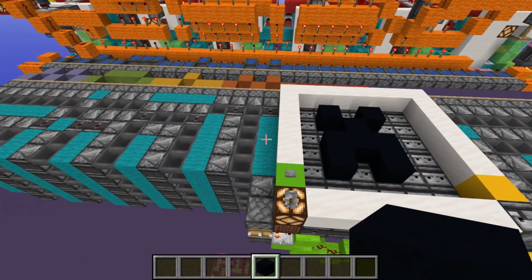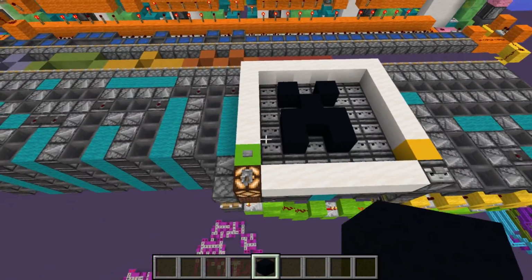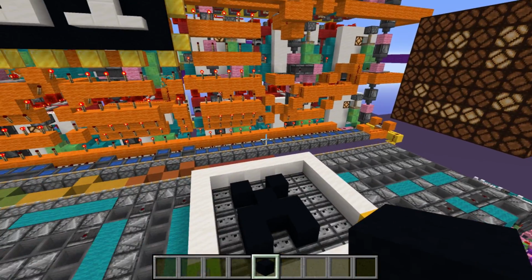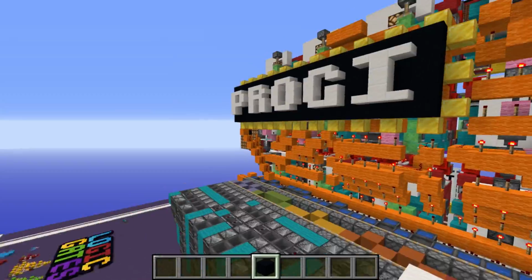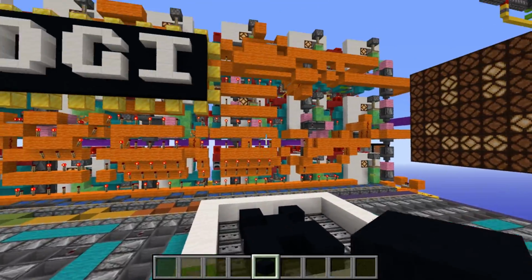But if we push this button over here, then it will try to learn, and eventually, boom, we get that smiley face again. Because obviously, you might just be thinking, why did that button just make the lamps turn on? Shut up, it doesn't make the lamps turn on. Why would I build all of this redstone just for this little button to make the lamps turn on? No, it does much more than that.